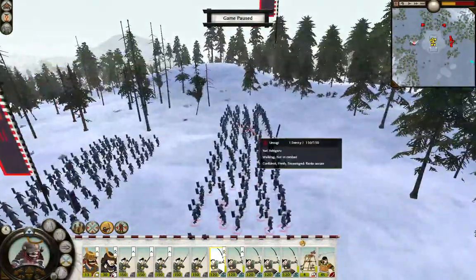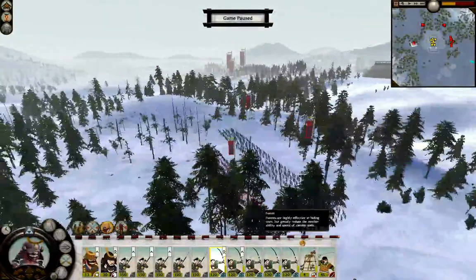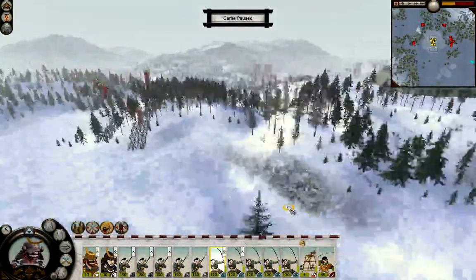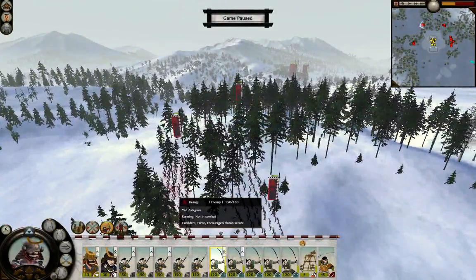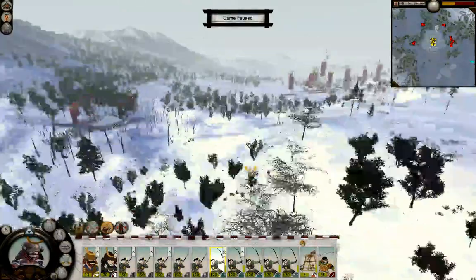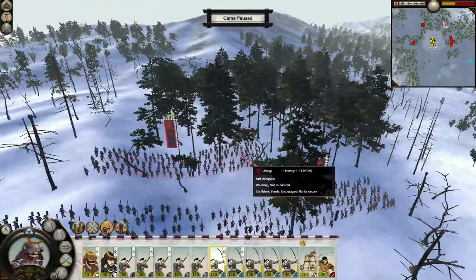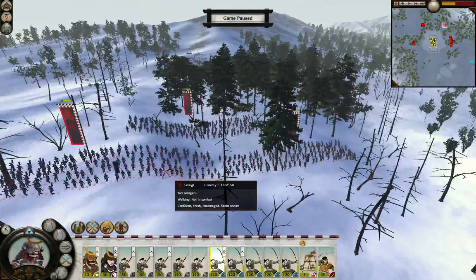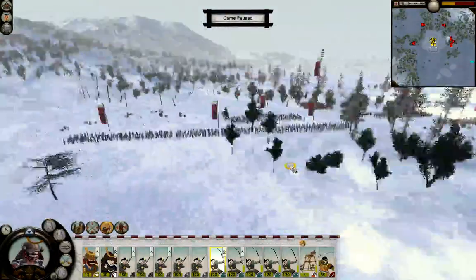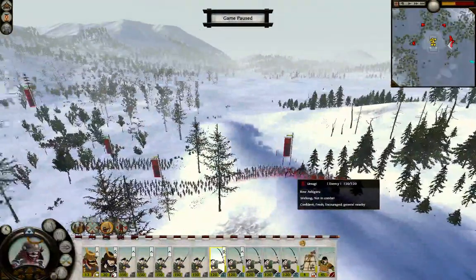Yarashigaru, Yarashigaru. Pretty sure I'll be able to hold them off. Spears, spears, spears. Over here. That's where some of their samurai went. And with the bulk of their force, including archers on this side.